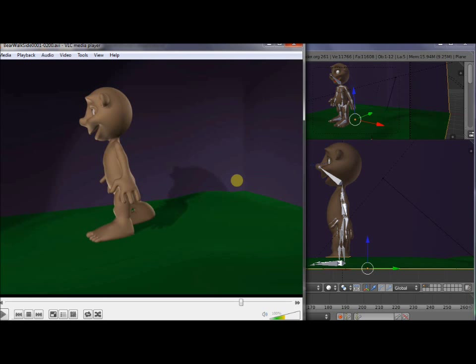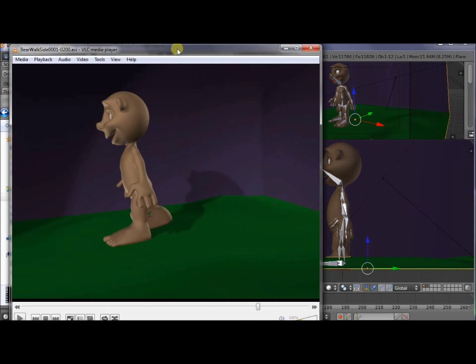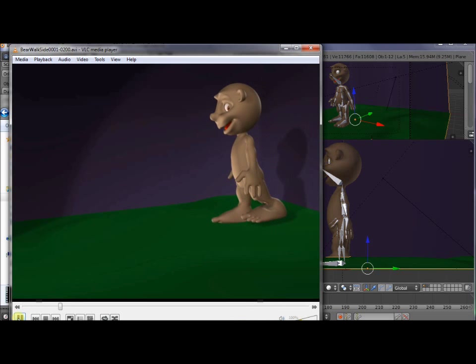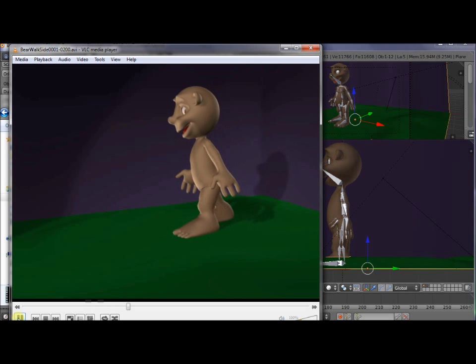Hello, today I'm going to show you how to do a character animation. For this animation, I downloaded a fully rigged teddy bear, which doesn't really look like a teddy bear, but I'm going to show you what the end product is first. So this is, oh, there you go. There's him walking.